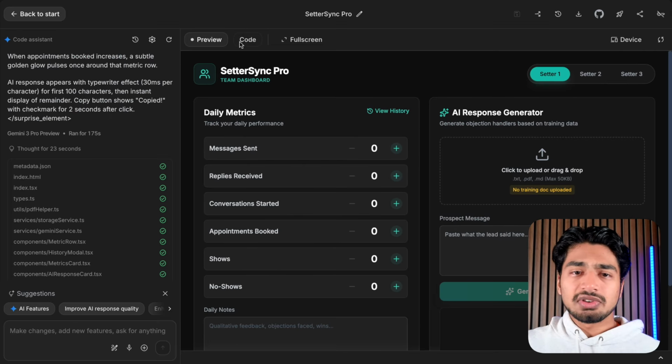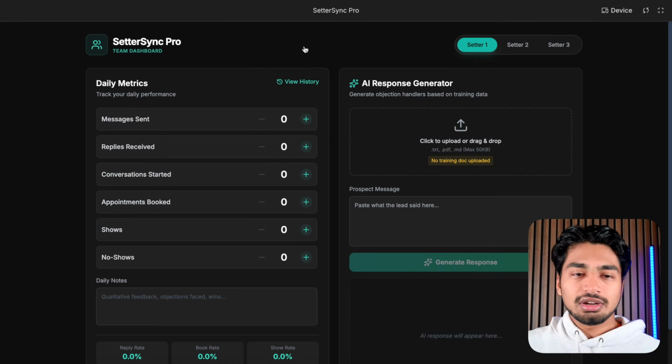By the way, there's a bunch of other stuff. You can see the code right here. You could download the app right here, put it on GitHub. So there's a lot of different variations. You could also, this is cool, you could open the version history. So if I made a bunch of changes to this, I could go back to the specific version I want. So if I make a change, I'm not stuck with it, right? So I'm going to full screen it here, and let's see what it did.